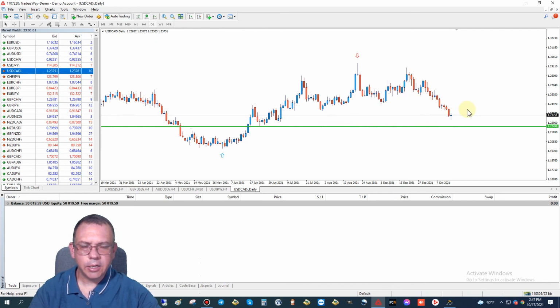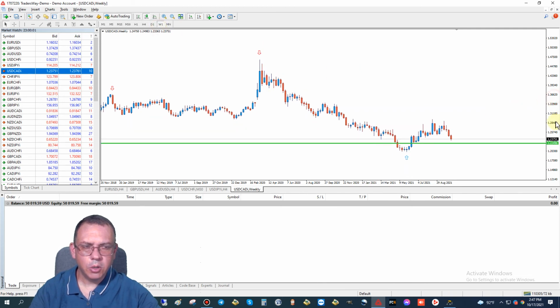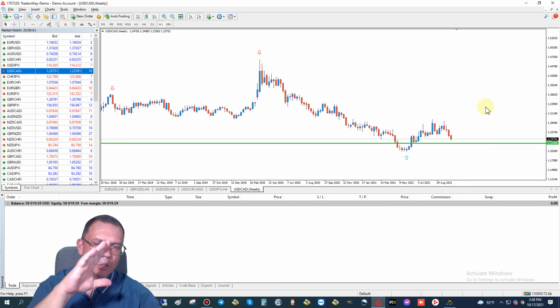That's going to take another week or two for that to happen, because the price is going to go up in the short term and then back down again. See, the price here dropped, went back up, dropped, went back up, dropped, went back up, dropped again, until finally it forms another blue arrow on the daily chart. If we look at the weekly chart, it shows to go up, and it's been showing that for quite some time. So we know the long-term trend is bullish, that the price will definitely be going up.